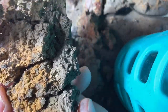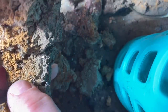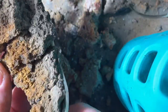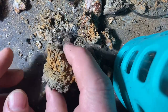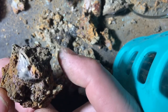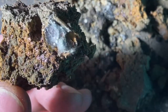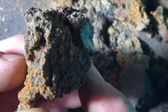See the oxygen exchange on this side. You can see it clearly travel up in a spiral motion. Right? You can see the separation here. Here's another example. See where the oxygen was affecting the clay.